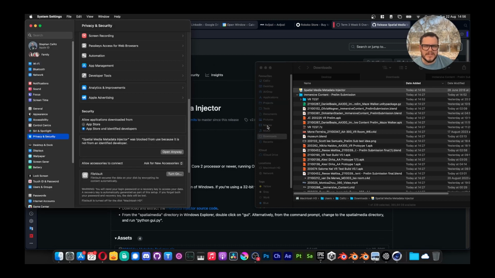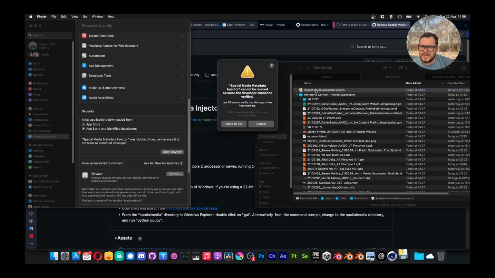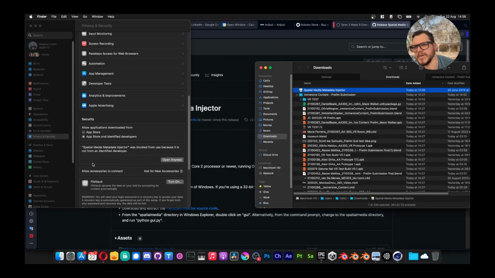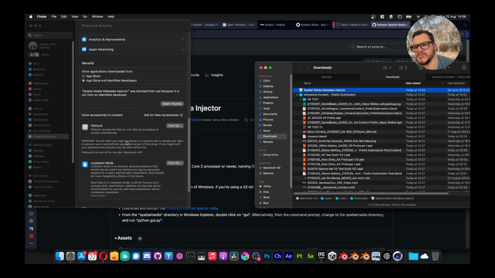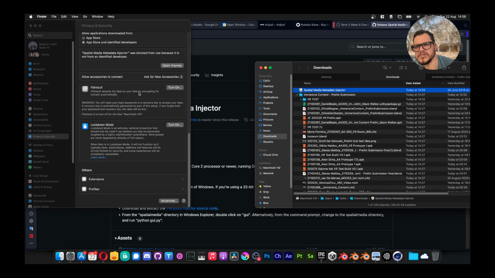Don't move it to the bin. Spatial media cannot be opened because the developer cannot be verified. There it is. Okay.